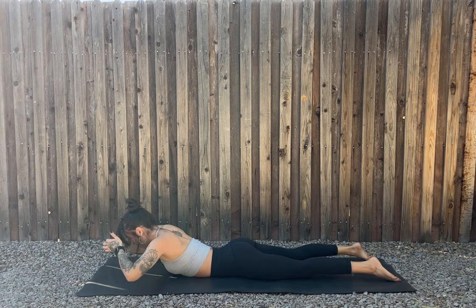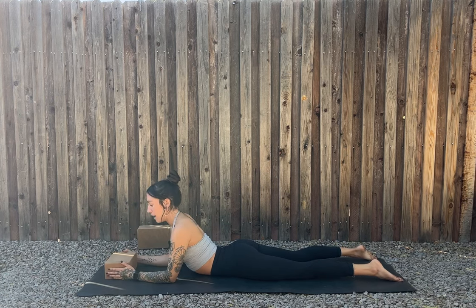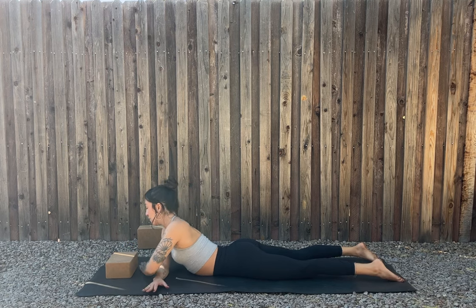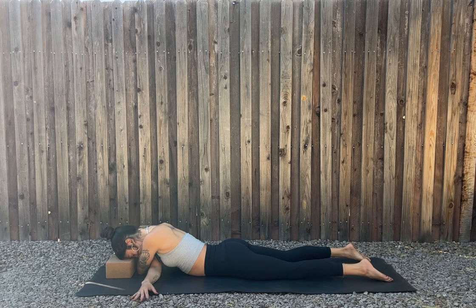Okay, we're going to take this funky stretch, and if it doesn't work for your body, that is A-okay. I recommend having a block. If you don't have one, that's okay, or even a blanket, and we're going to rest our forehead on it. But first, you're going to cross the left arm in front of the right. And if you're a little confused, you can see what I'm doing here. And then you're going to bring the head down onto the block. So you're getting a lot of space created in between the shoulder blades.